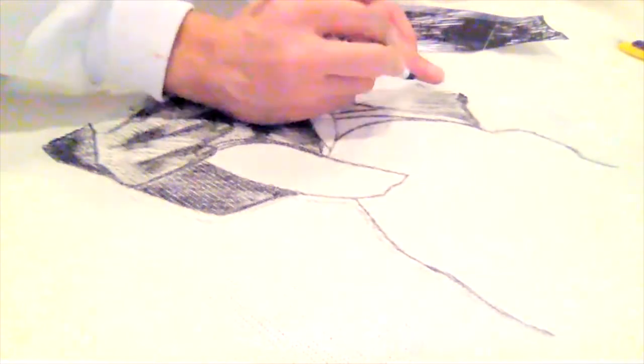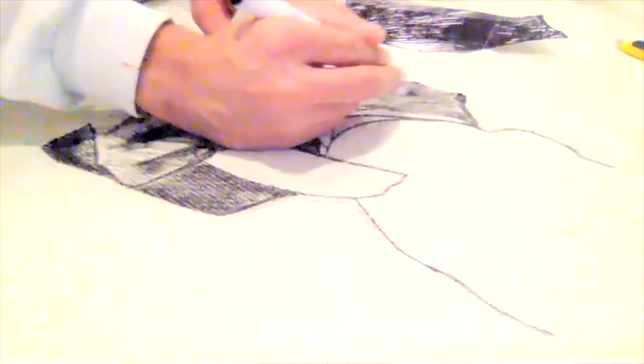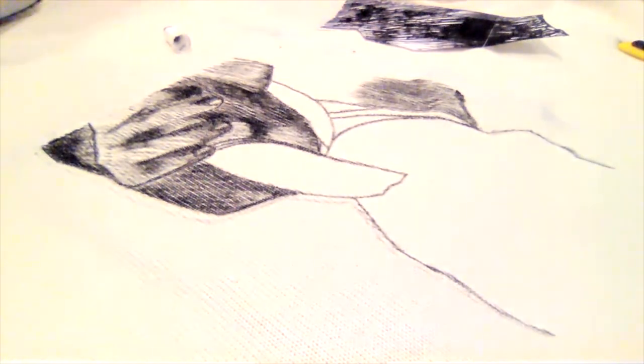Although I didn't mention this earlier, another material that I am utilizing is a printout of my design, which I would later cut out and trace, just as you can see I am doing here.